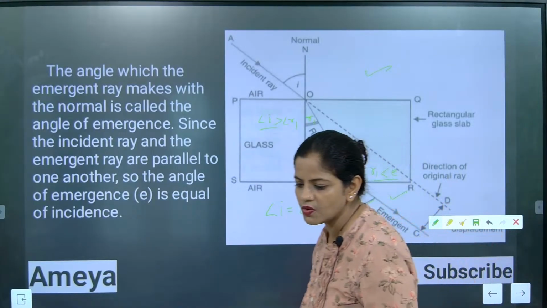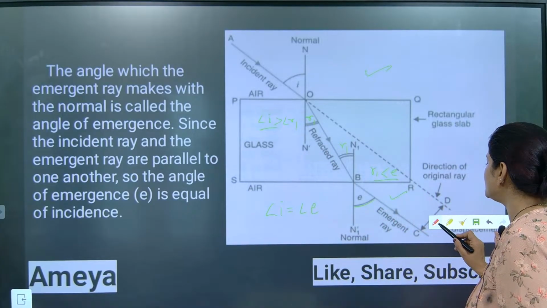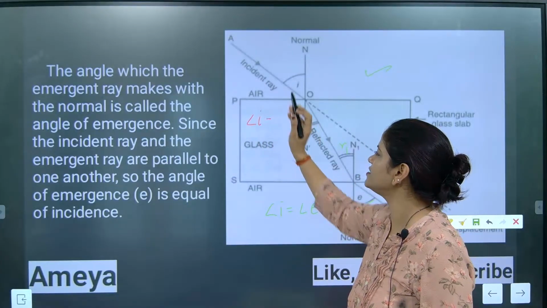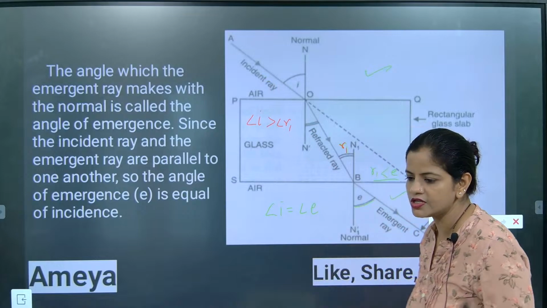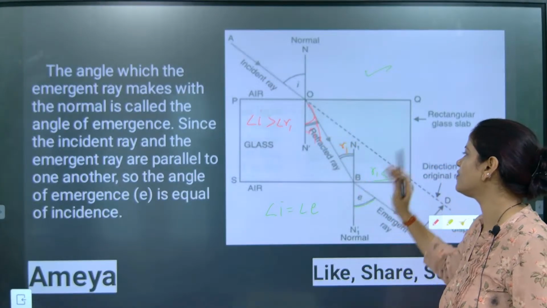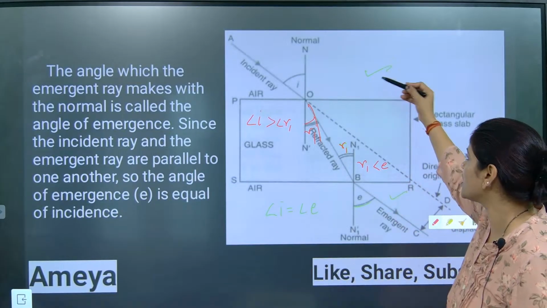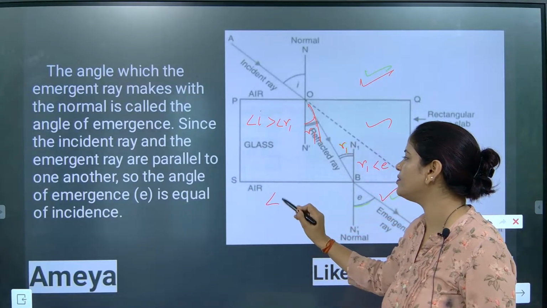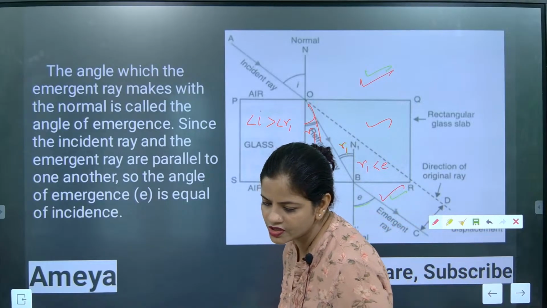Angle of incidence is equal to what, beta? Angle of emergence. I think it is not visible. Angle of incidence is equal to angle of emergence. So here we are writing I is greater than R1. Understood? If the same medium is there, we take this one as R1 and this one as R1 also. So R1 is less than E. We are coming from one medium to another, then coming out to the same medium, so here angle I is equal to angle E.